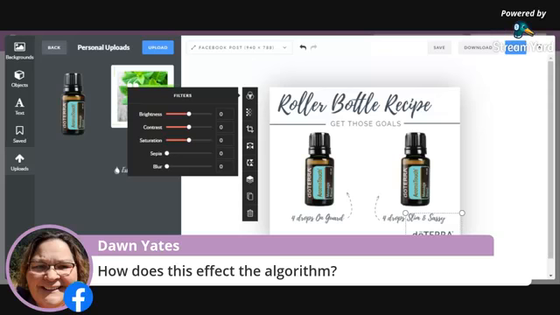Some people have different opinions on this, that the algorithms, if you use a third-party scheduler, you're not going to get as good of a feedback from your audience. I think the main thing is having great content where you're not pushing sales, you're not having a link in every post, and you're getting great interaction. If you're posting once a day, I'm guilty of this, you're not going to get the traction that you need. You need to be posting 2 to 3 times a day. And honestly, it doesn't need to be all doTERRA posts either. You don't just need to spit out everything doTERRA.